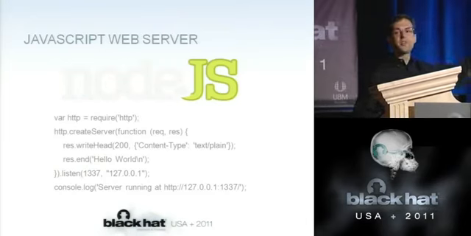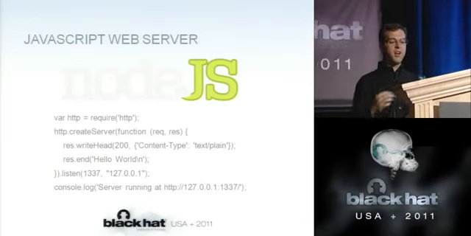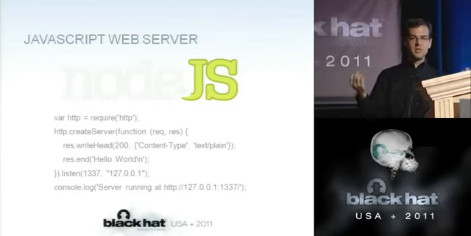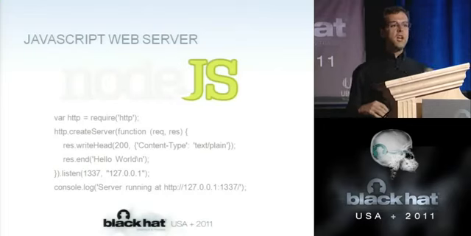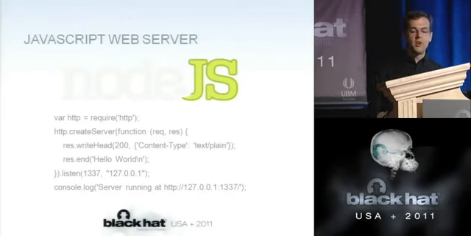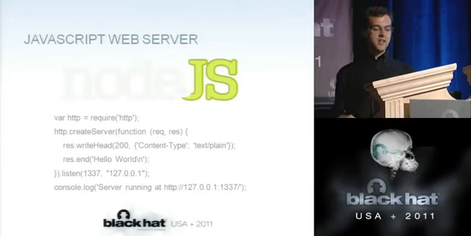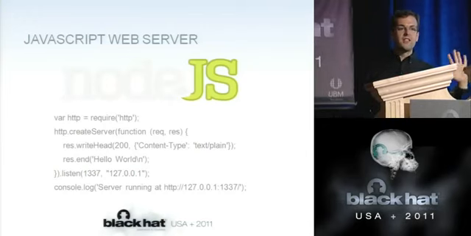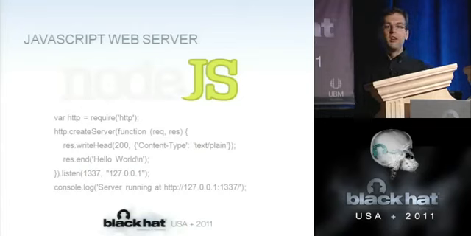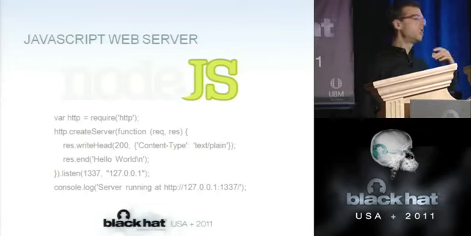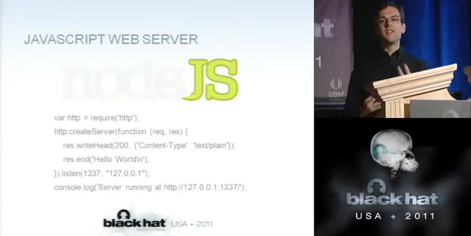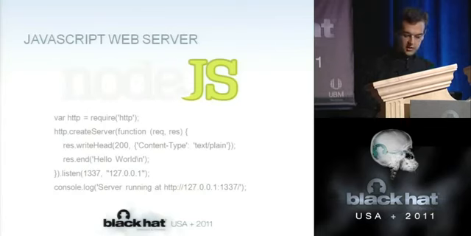So this is a whole web server right here. It starts, you pull in an HTTP module. This is all JavaScript. You create a server, and it just responds to any request that comes in. It writes back a response code of 200, a content type of text plain, and then hello world. And it listens on port 1337 and then logs. So you've got 5 lines of code here, really, 6 if you include the log. I know that's probably a pretty wordy way to do hello world, but you get the idea. You can do really complicated things in a really small amount of code, and it's really, really fast. The performance of this is really good.